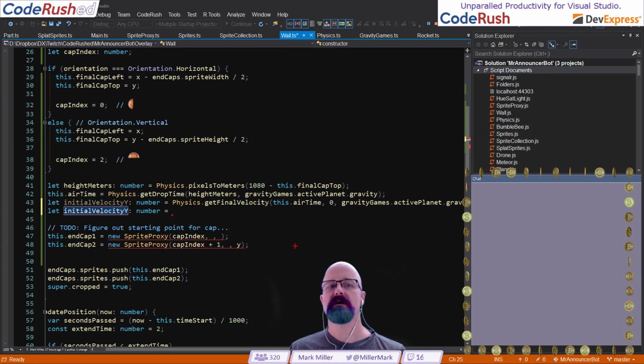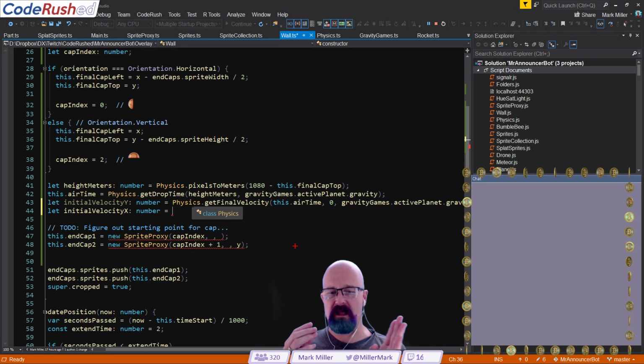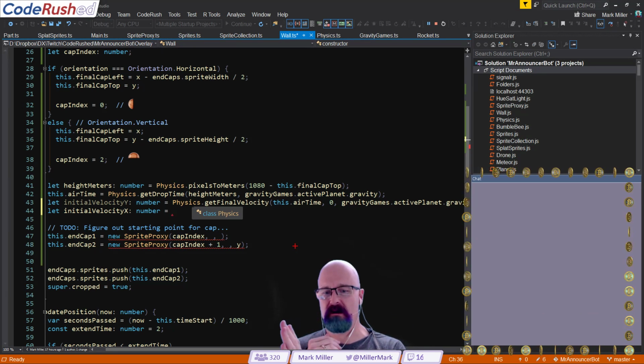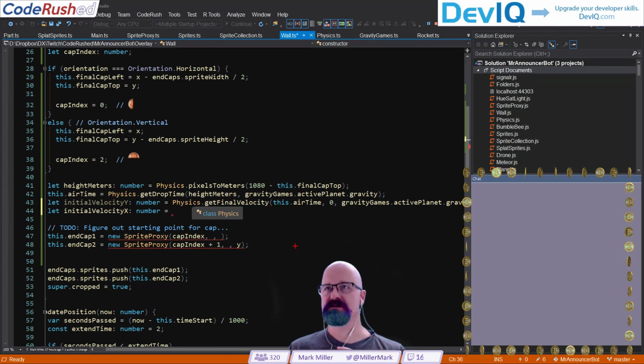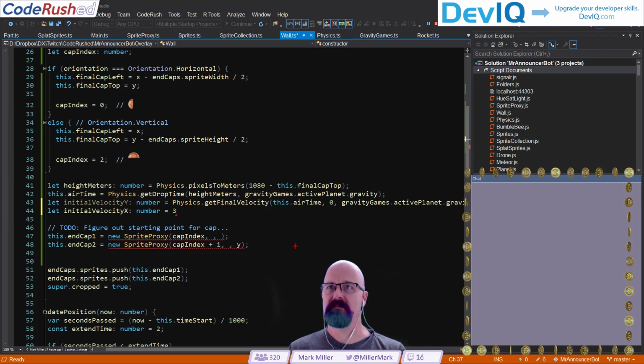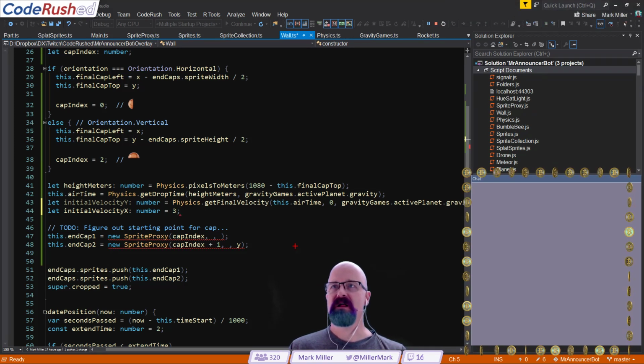No, wait. Let's start with a velocity x. So the velocity x is always going to be the same. It's going to be moving about that far, that speed right there. That's what I wanted to move across the screen. So I'm guessing that's about 3 meters per second or -3, depending on which side we're going to be at. But the initial velocity x is that.